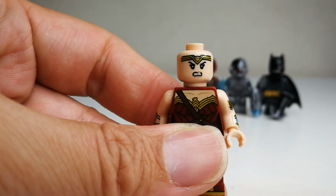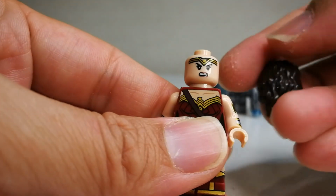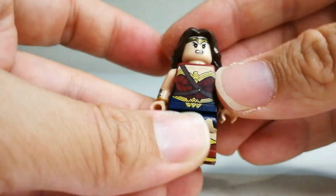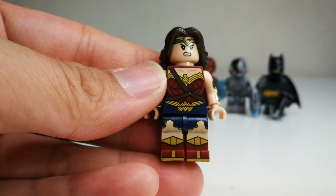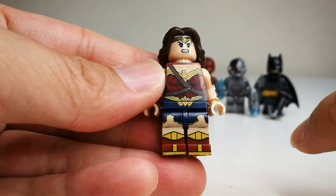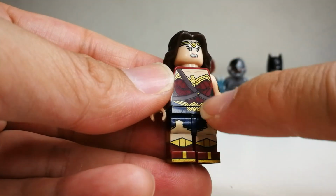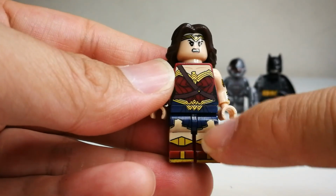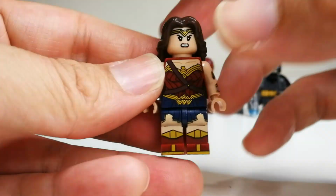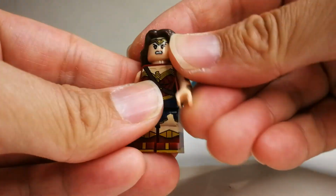Could be just my figure is having this problem. The hair is just a normal hair, nothing spectacular. So the body print here captures very well Wonder Woman's armor or costume, but I was hoping that all this gold color would be really gold, not just very dull, to actually bring out the suit more. But this is okay, it's an okay print.